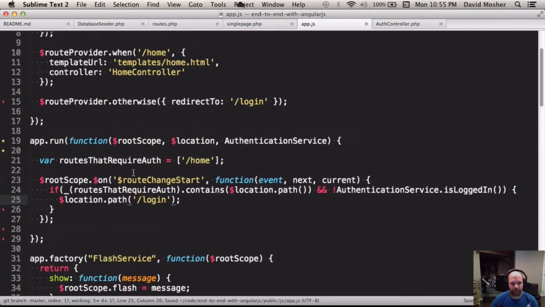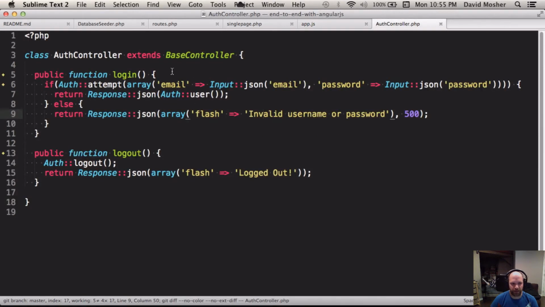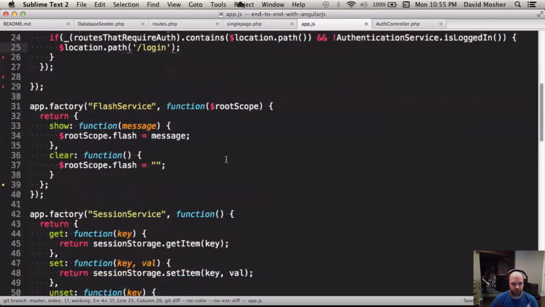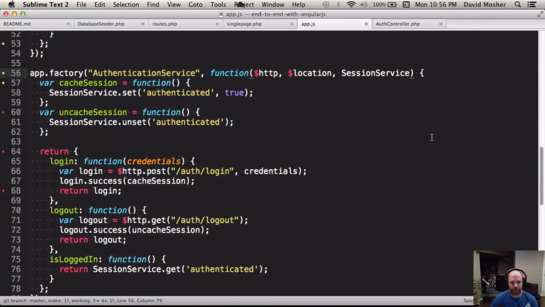And where are we going to use that Flash service? Well, I thought that since our auth controller is sending back messages on login and logout, that we should probably do it there. So let's go to authentication service and inject another thing. And as this list of dependencies starts to grow, it's one of the indications that maybe there's an abstraction sort of waiting to come out, maybe some sort of, I don't know, manager object or something that has responsibility for these app level concerns. But for right now, I'm gonna let them sit in here.